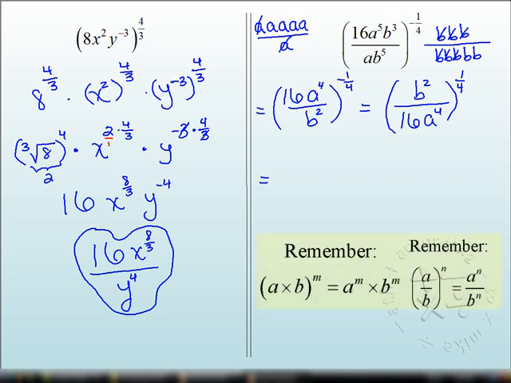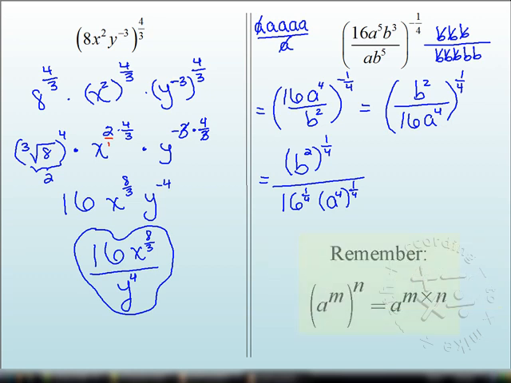Now we'll use the product and quotient rule for rational exponents. So basically, since we have one big product and quotient, everything gets the 1/4 power. So we'll have b squared to the 1/4 over 16 to the 1/4, a to the 4th to the 1/4. Just like in our previous example, when you have a power to a power, you multiply the powers. So we'll have b raised to 2 times 1/4, which we'll clean up in the next step.